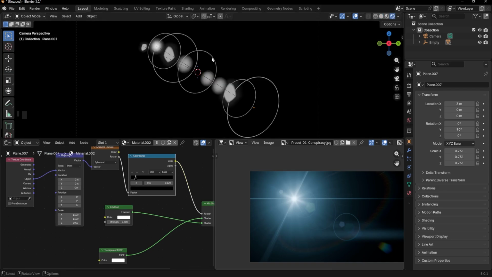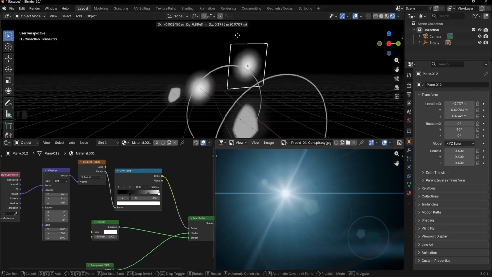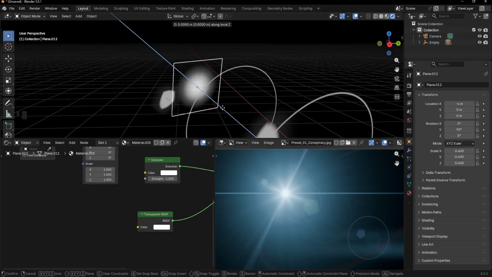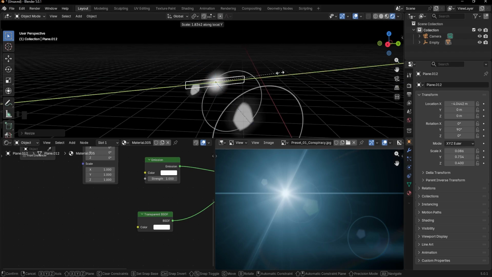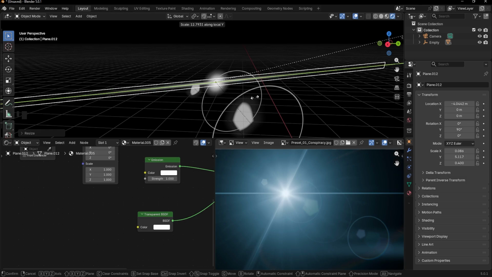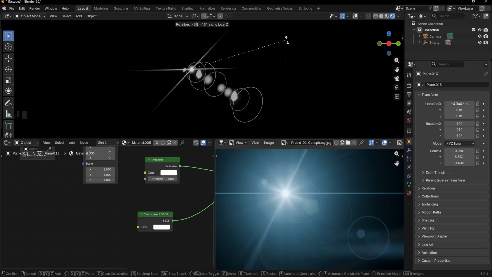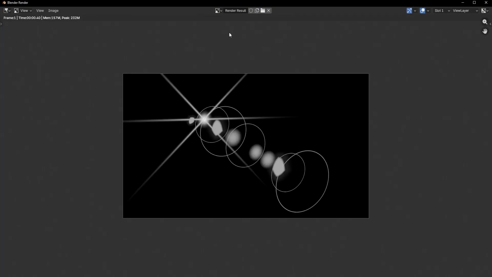I forgot, but we can also create this line-like thing easily. Just select this object, duplicate it, single user copy, set its emission to 1, G, double Z and press a little behind the main light, S, double X, scale it down, S, double Y and scale it up, Shift D to duplicate, R, double Z 45, Shift D, R, double Z 90. And now we can render this. Nice.